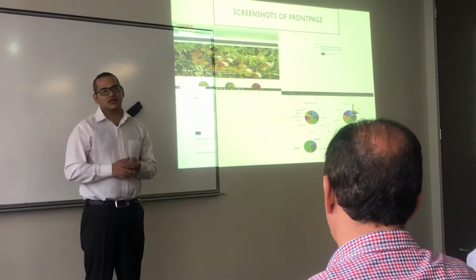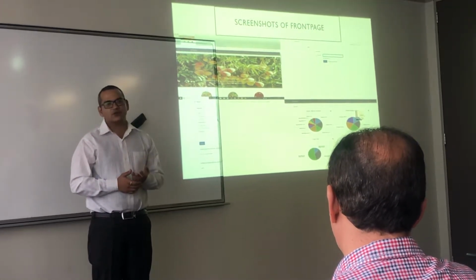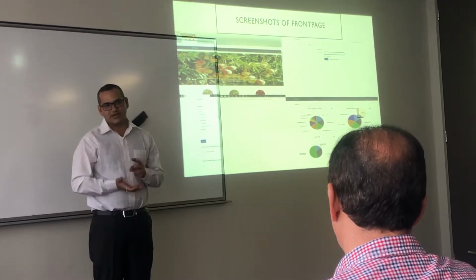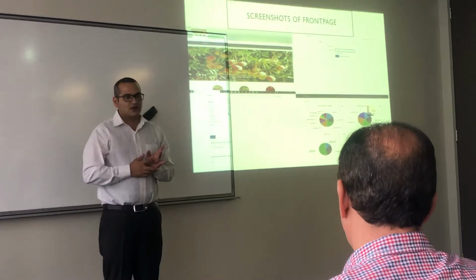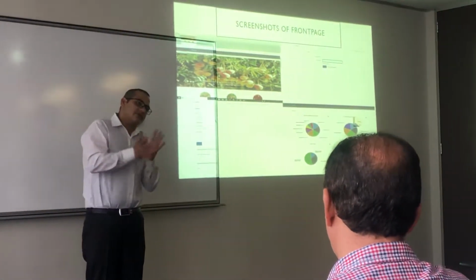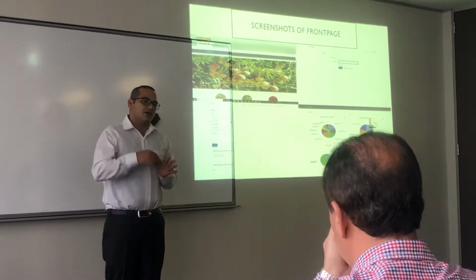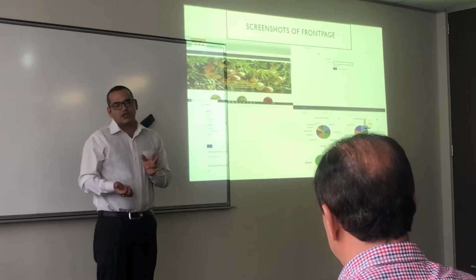And this is the layout of our web page. First one is the home page we created, and the second one is the login screen or registration screen, where an already registered user can log in, or a new user can register.